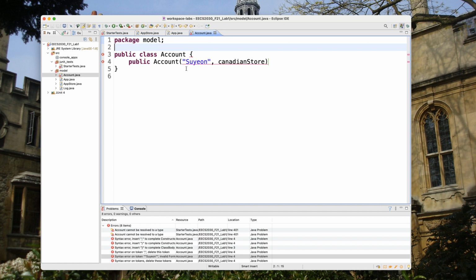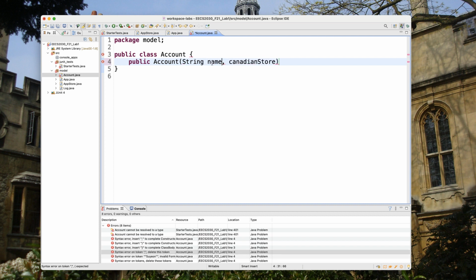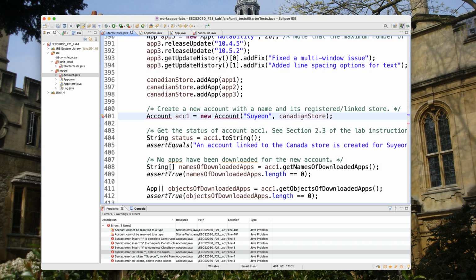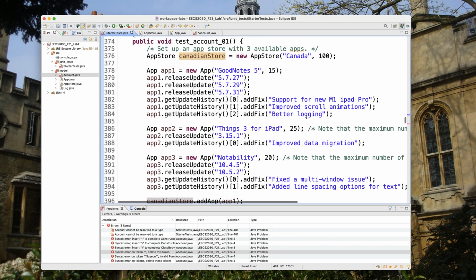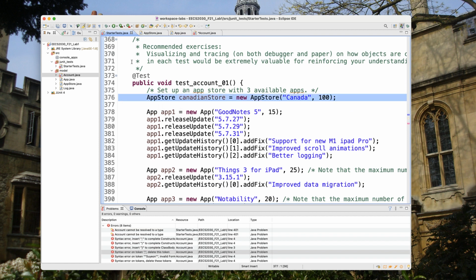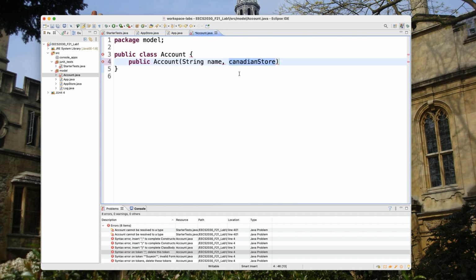Okay, anyway, so this Suyang over here is a string. Let's generalize it into a string parameter. Apparently that's the name of the account owner, and this will be rather than a string. Again, you can see the Canadian store over here is really referring to the Canadian store at the top, which is App Store. So let me go back. So that should be App Store.